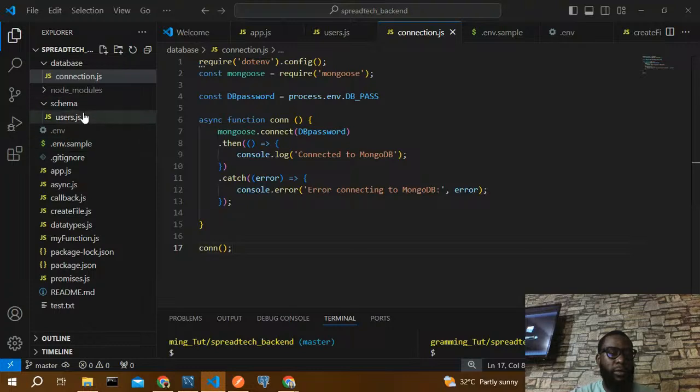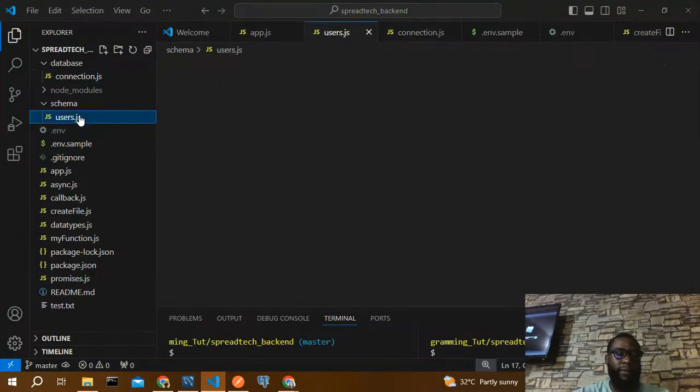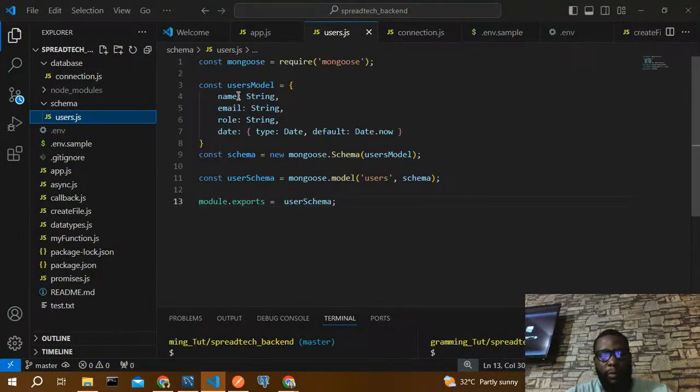When you want to create a user storage on your database, you have to create a schema for it, that is, the fields or the data you want to get from that user.